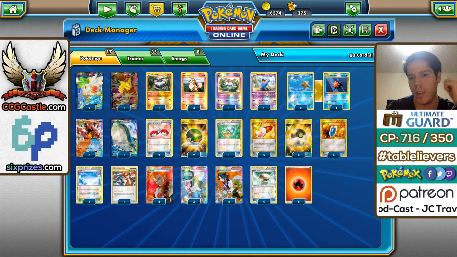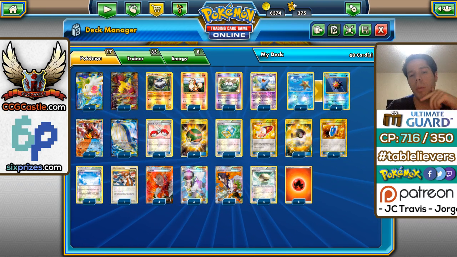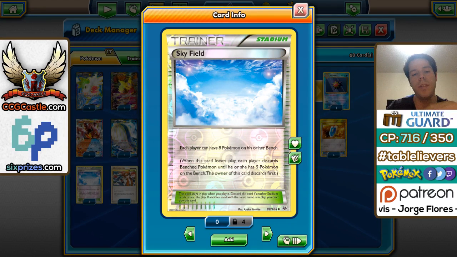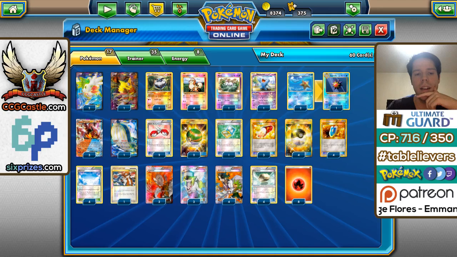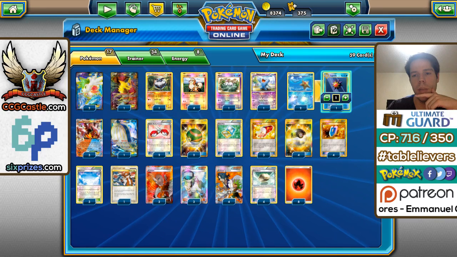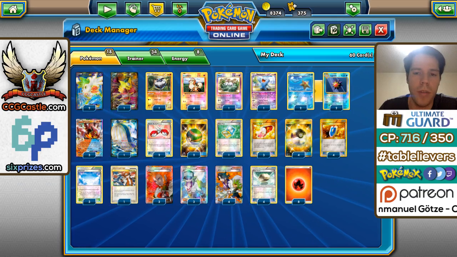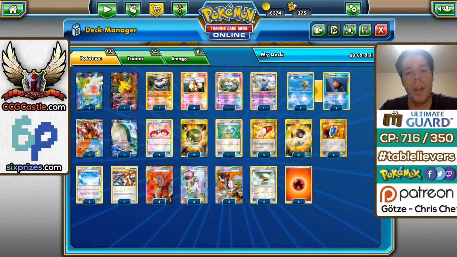We're also running a 2-1 Starmie line so that we can recover the fire energies and keep powering up Growlithe with Volcanion. We have 4 Skyfield simply because, and I'm actually just thinking that it might be too much. I'm gonna do this change. I'm gonna take out 1 Skyfield and I'm gonna play a 2-2 Starmie. We have Skyfield so that we can have all of our walls ready.